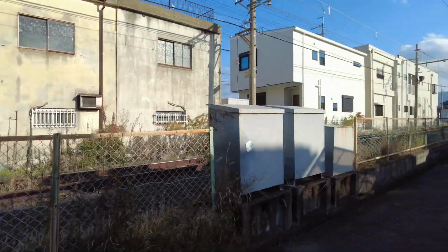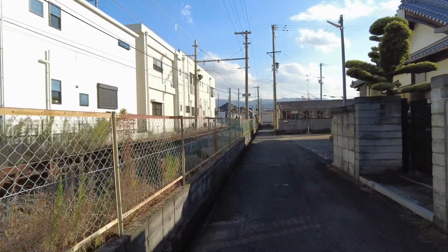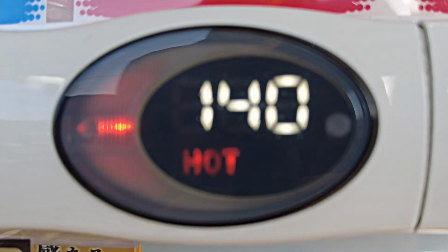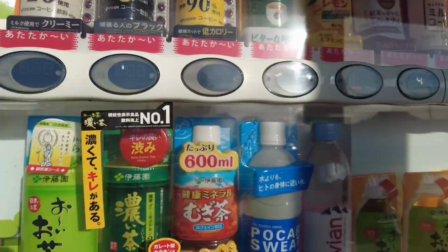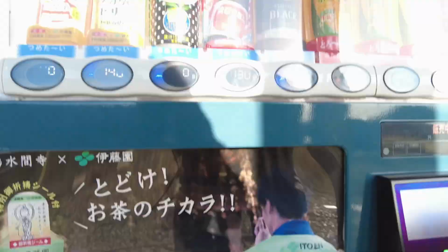Does it? Oh, it does. It does cut through. All right. Do not fear. Everything's on track. It does say hot. The hot drinks are available. It's probably best not to listen to me at all, because I never know what I'm talking about. But I do figure it out eventually in the end.